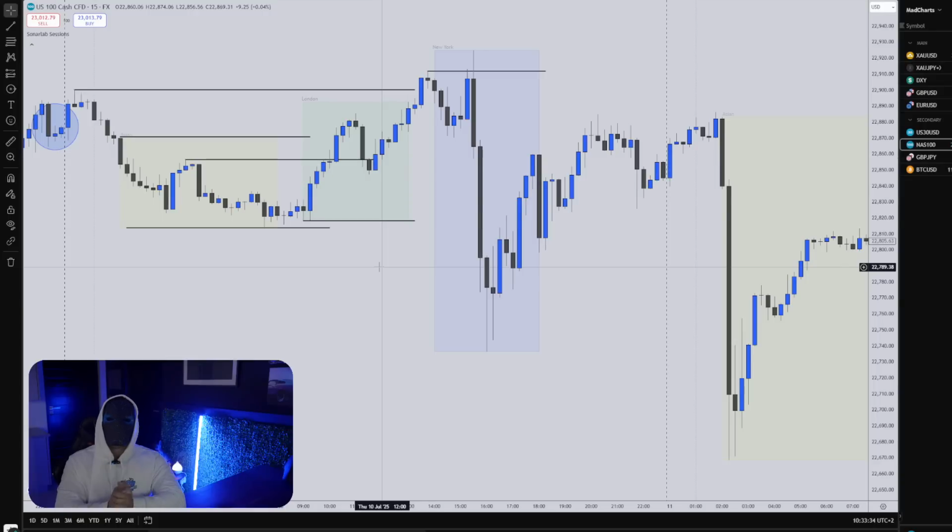But the only thing that I can say that has helped me is they all need to form part of context. Okay, so what I want you to focus on is the first high or low of the session that you are trading. That's it. Keep it simple. Because if you're going to go around on your chart drawing the highs and lows of every single session, of course you're going to confuse yourself. Just gain a little bit of experience and understand everything needs to come in context. So focus on the high and the low of the session you want to trade.